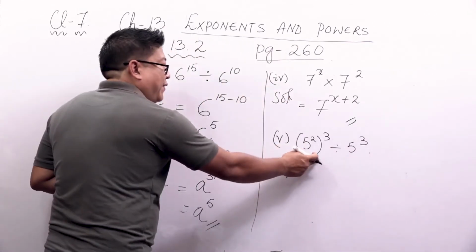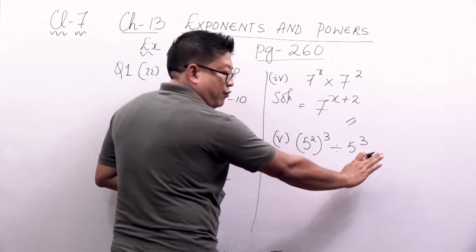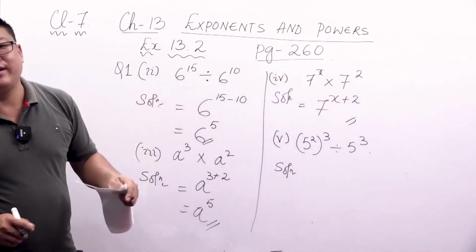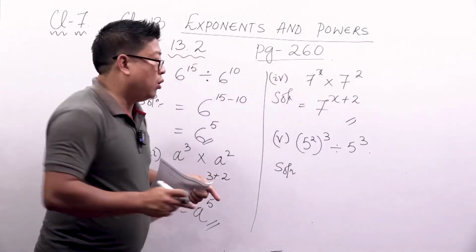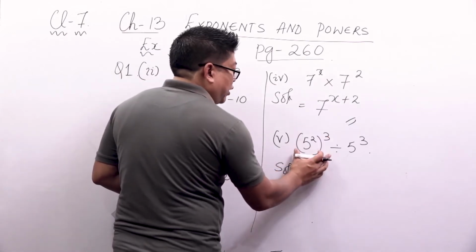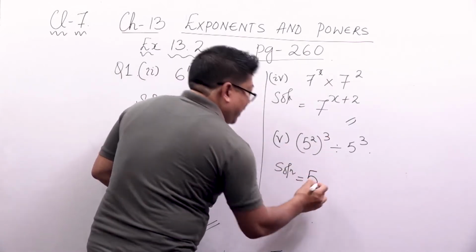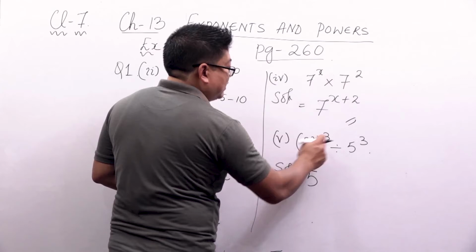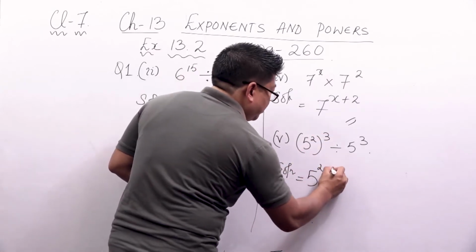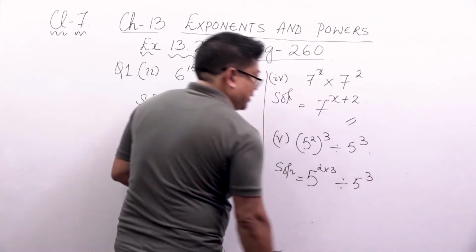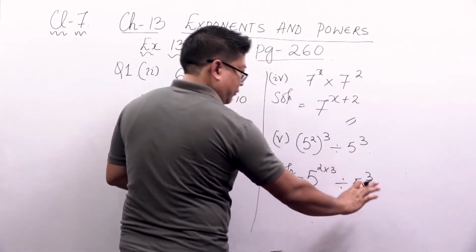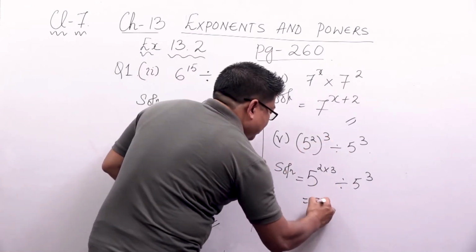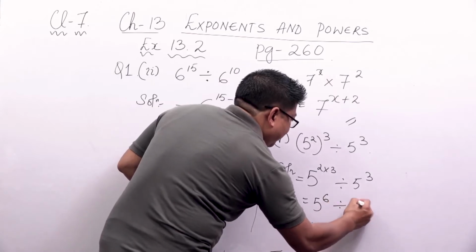Now, if you look at the first part, let's ignore this for now. Let's look at this. 5 to the power 2, the whole to the power 3. We have already learned power of powers, right? So, when we see any exponent like this, what we do is write the base first. And since these two are power of powers, we multiply these two, 2 into 3. This divided by 5 to the power 3 will come as it is. So you're getting 5 to the power 6 divided by 5 to the power 3.